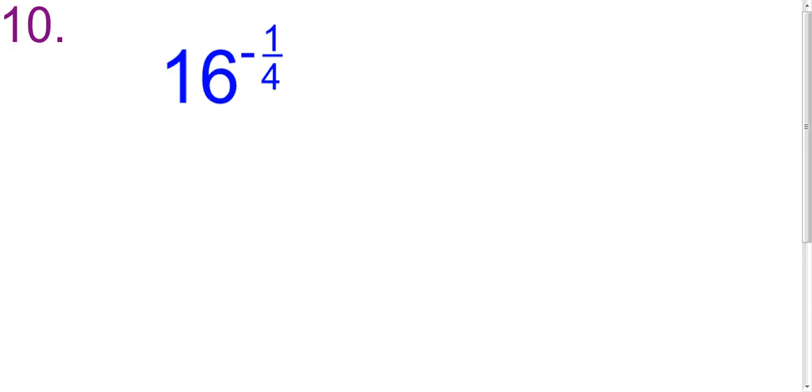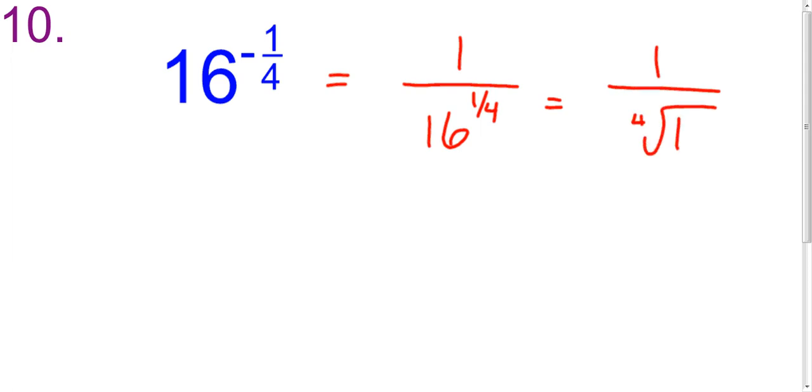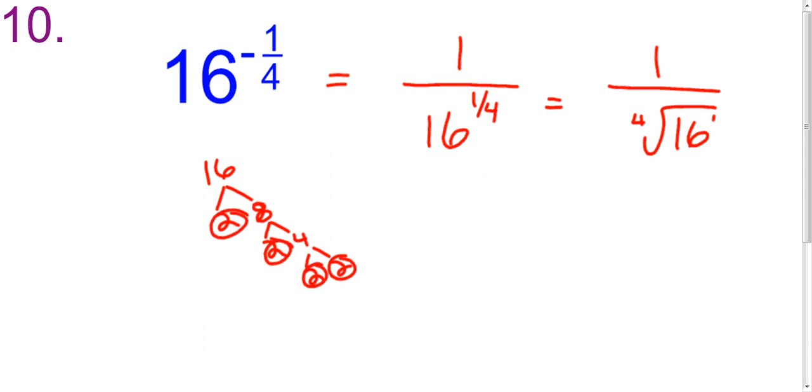This is another negative exponent. So what this becomes is 1 over 16 to the 1/4. And then I want you to think about this as really the 4th root of 16 to the 1st power. So now you can simplify this. You can prime factor it if you want. 16 is 2 times 8, which is 2 times 4, which is 2 times 2. And I do have one group of four 2's. And since my index here is a 4, you have to be in groups of 4 to leave. So this really and truly becomes 1/2. And that's all you can do to simplify that, okay?